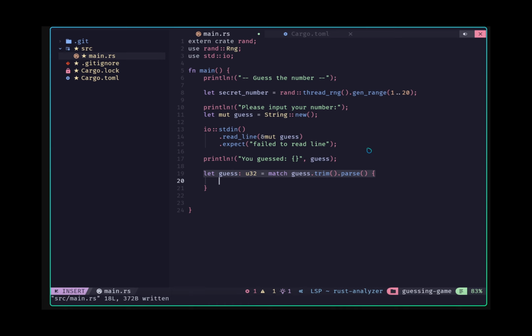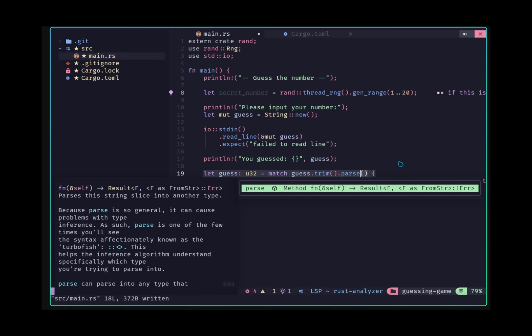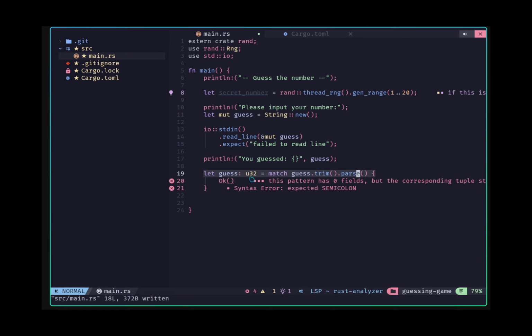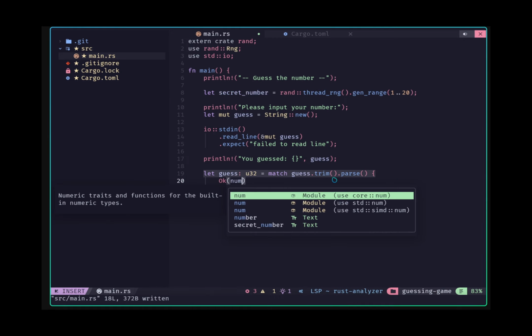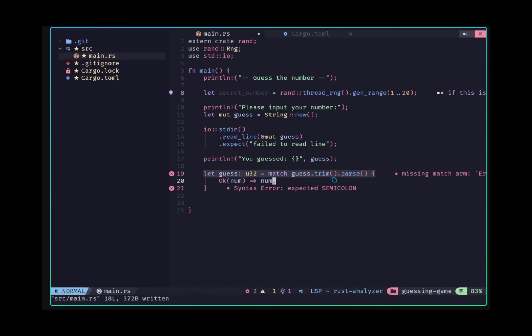And kind of similar to what we talked about earlier with the result. What we're pattern matching here is the result coming back from attempting to parse. If we look at parse here, parse returns a result and tries to go from one type to the other, right? So we're saying now, try to parse the string guess into the unsigned 32 guess. And if that returns an okay result, which is kind of the first tuple of the result that was returned, then everything's good, and we can go ahead and return the number that you got out of there. So we'll talk about this a little more in a second.